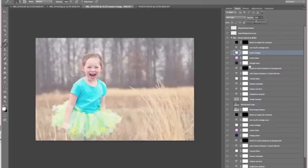What I want to go ahead and do here is I'm going to turn up my color boost layer here. You can see it says color boost enhancer brush off skin. So I'm going to increase this all the way up because I want to boost. And then just as this layer says, now she has too much red in her face. So what I'm going to do is brush on this mask with a black brush, because this mask is telling me that my color boost enhancer layer has added this to the whole image. And now if I feel like that's too much, I need to just brush part of that off her face.